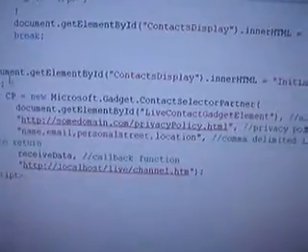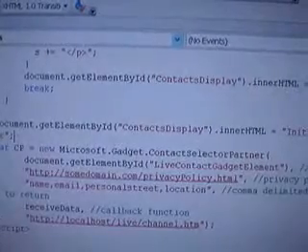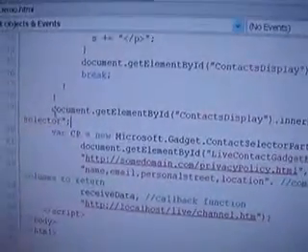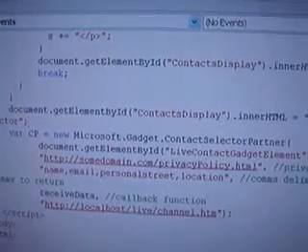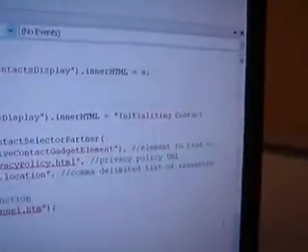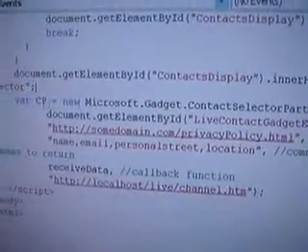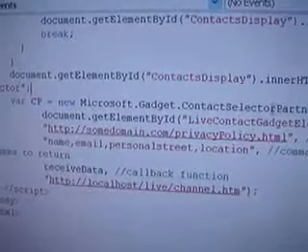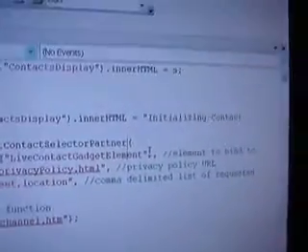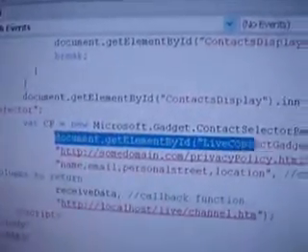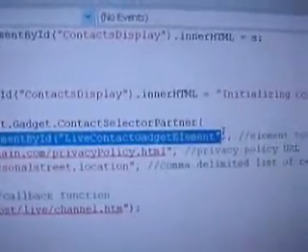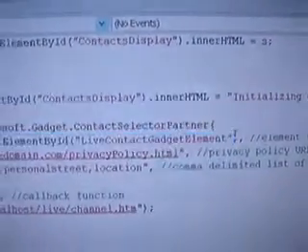Here we are. So we're in a JavaScript statement inside of the HTML. And we say document.getElementById, enter HTML. Okay, we're initializing the contact selector. This is a good debugging aid to find out if your script is even running at all. The next thing we do is construct the contact selector partner, and we grab that div section called live contact gadget element, and we give that element to the constructor as a parameter.